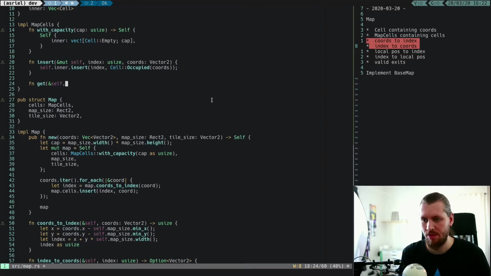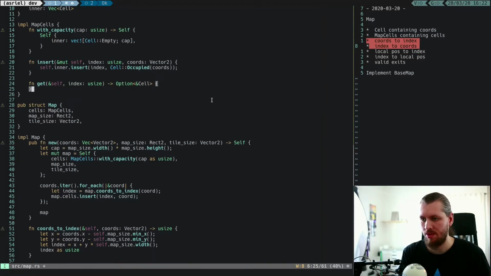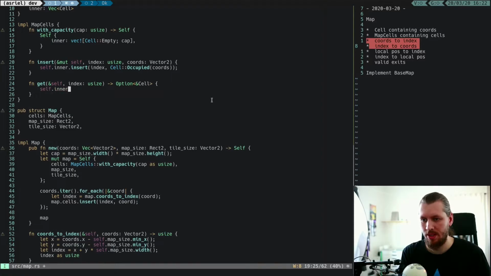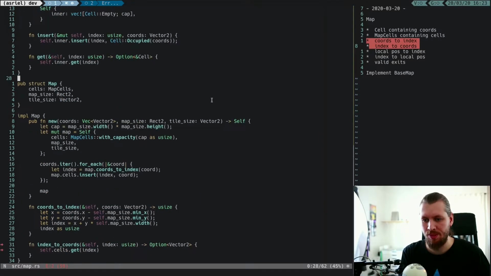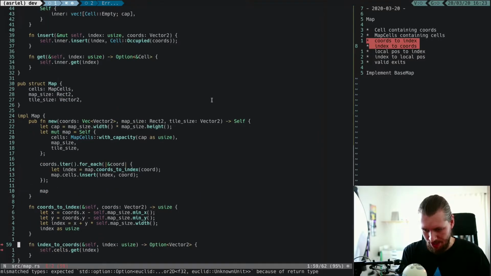Self, index, that will return an option, reference to cell, self.inner.get(index). There we go. We're just exposing that function there. Apparently it was not happy about that, right?